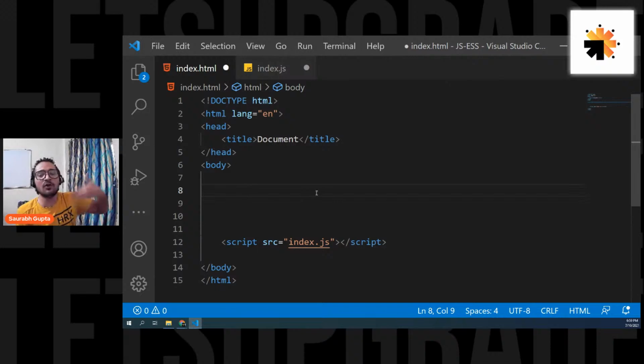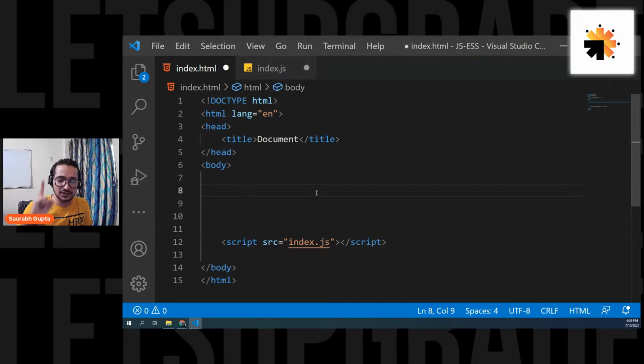Because if you want to remove an element, or add a new element, or update an element, first you should know how to select that element, because you want to work with that element, right? So if you want to work with the p tag using JavaScript, first of all, you should know how to select that p tag, right? If you want to work with the h1 tag in JavaScript, first of all, you should know how to fetch that, how to select that h1 tag, right? So that's the first step, guys.